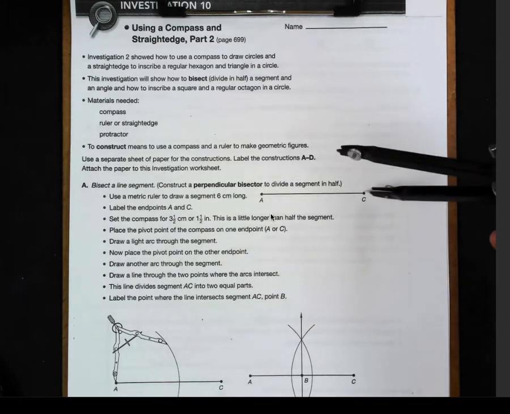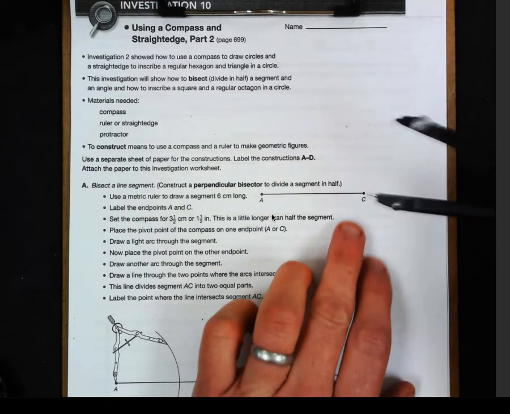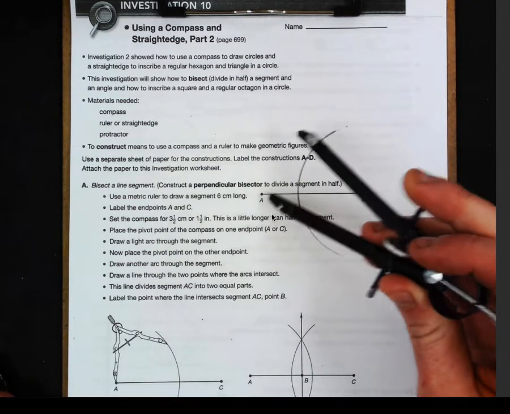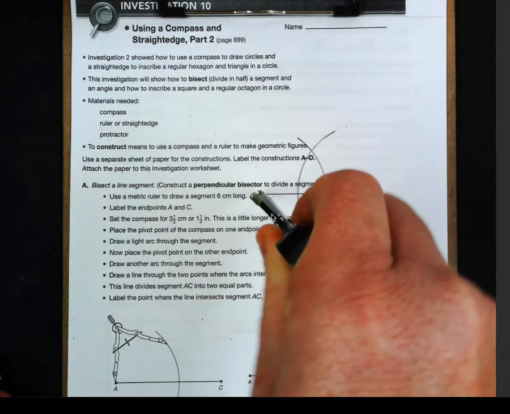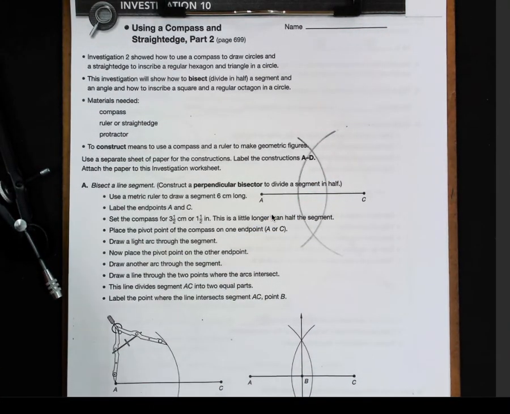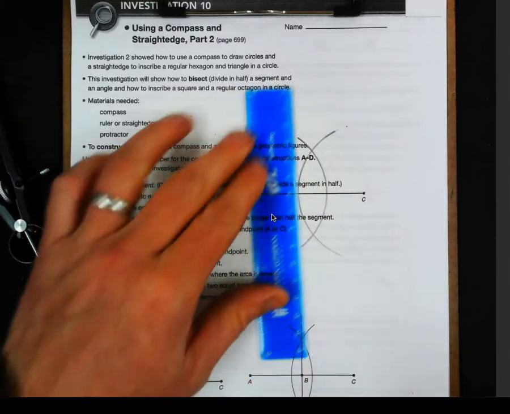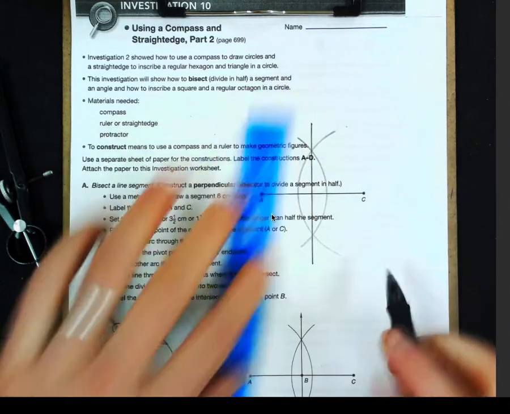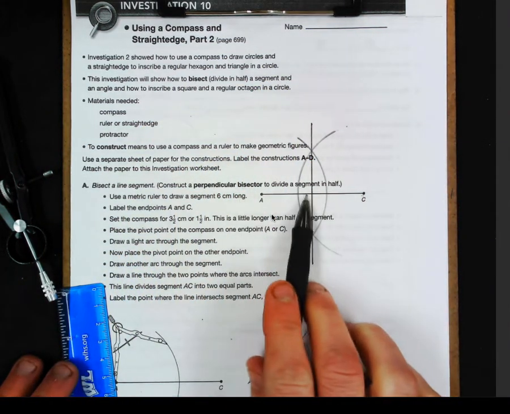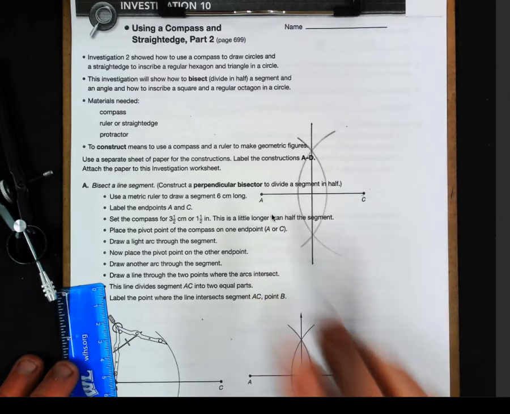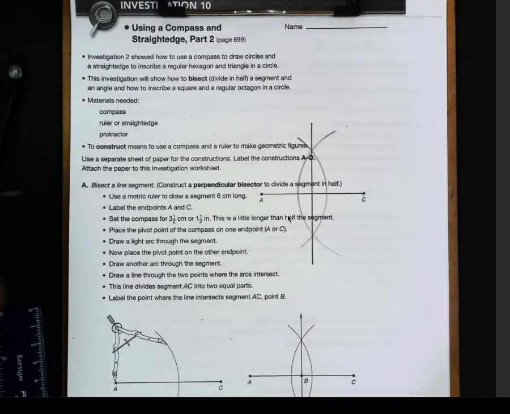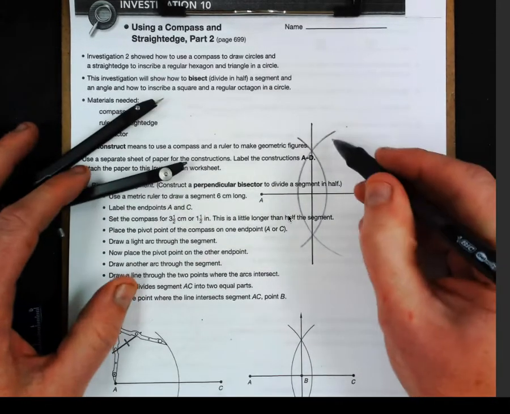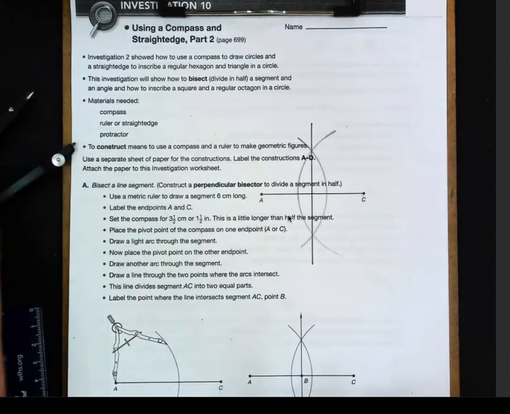So I put my needle on C and draw this arc. I put my needle on A and draw this arc. Then I pick up my ruler, touch where the arcs cross here and here, and draw that line. This is a perpendicular, because the lines form right angles, and it bisects the segment, cutting it in half perfectly. You probably don't have a compass at home. If you do, great. If you don't, feel free to just fake draw it. In other words, with my hand, just go whoop, whoop, and cut it in half.